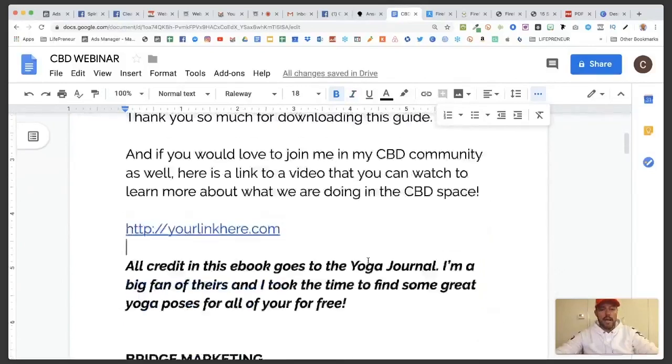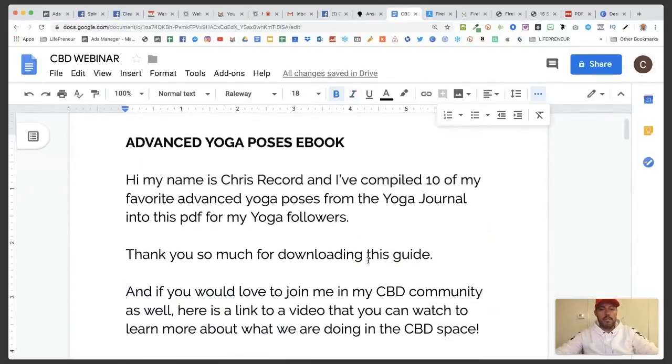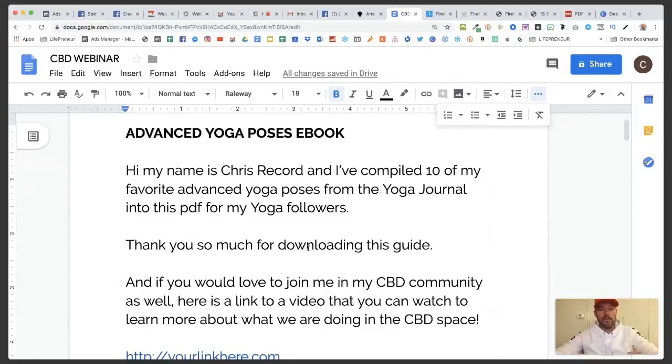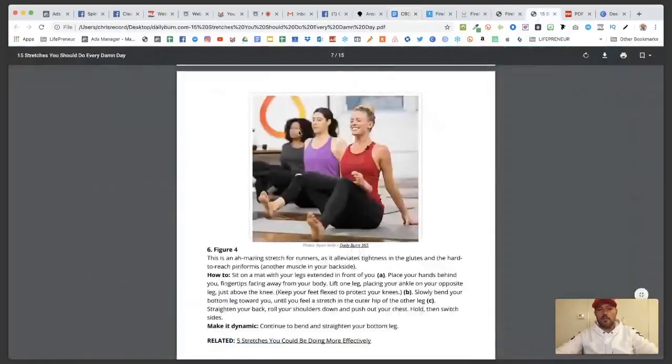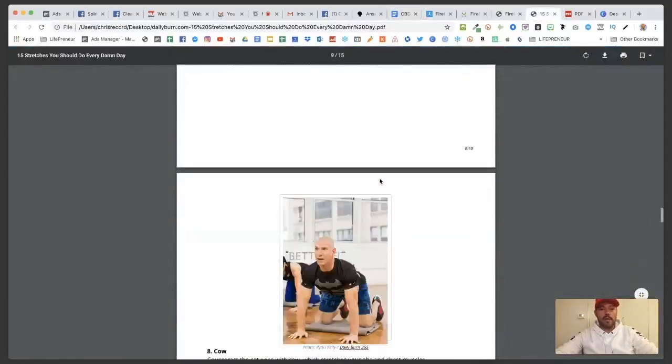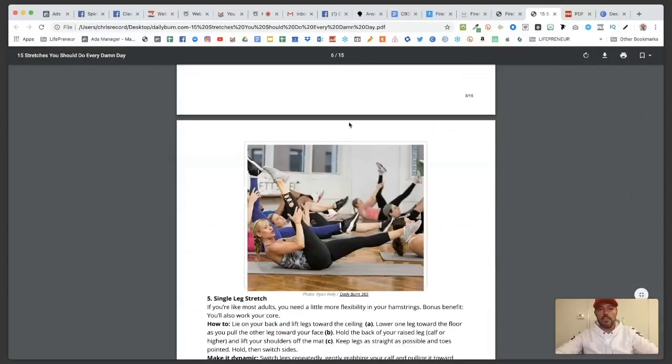That's an example of what you would do: you'd put together a cover with somebody doing yoga and the title, that's page one. Canva lets you save as PDF too. Then you'd put together a cover letter, and then just as much content as you want, maybe 15 pages or however much. You've got yourself a nice offer. Now you just create an ad like this that says top 10 advanced yoga poses using Canva. You take a picture like this, put some text on it, and boom, you've got an ad.